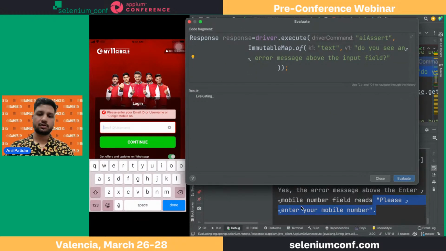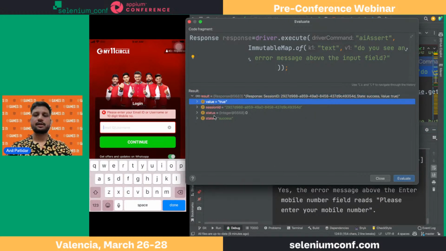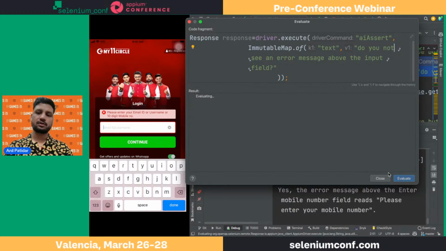Maybe we can see the logs down here as well. And it says true, meaning this statement is true, that there is an error message. Let me also ask the opposite. It should come false. Sorry, I clicked twice. Let's see.